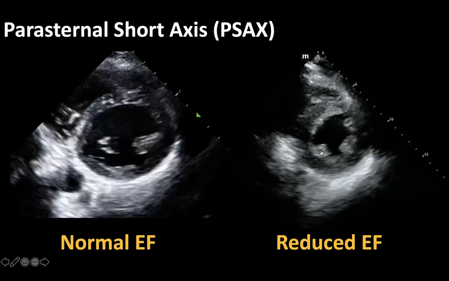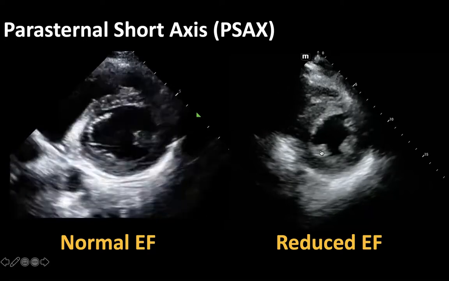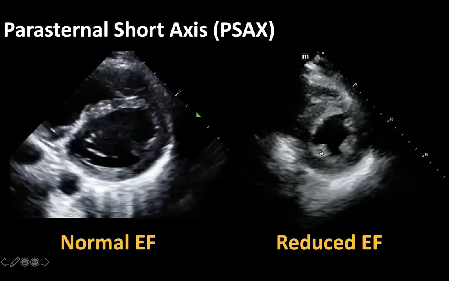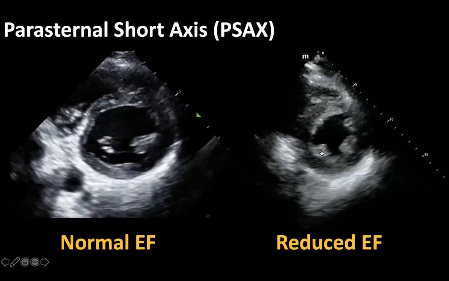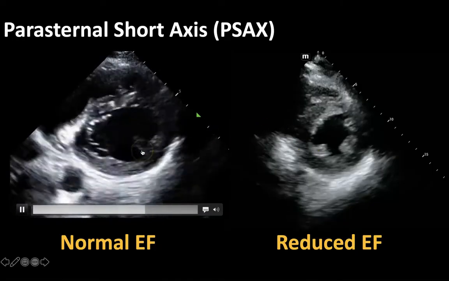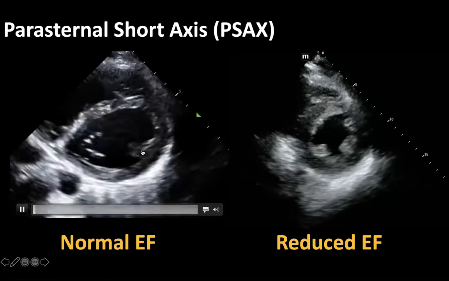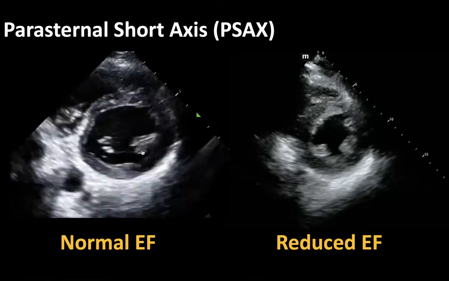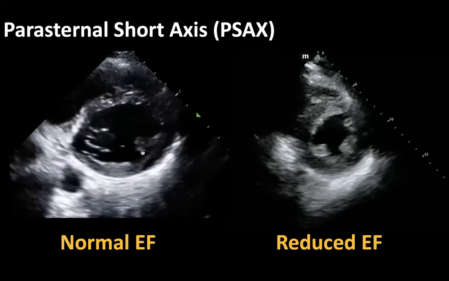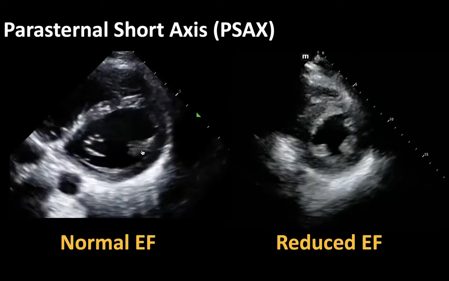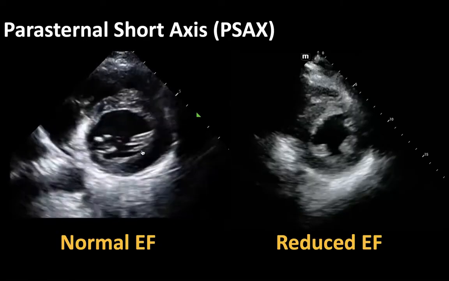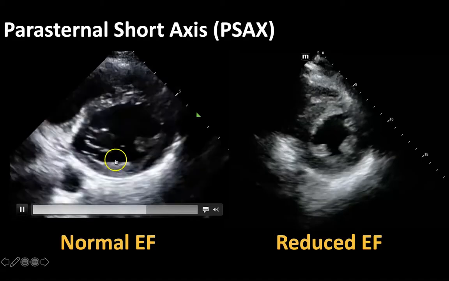You can assess for ejection fraction in most views of your point-of-care cardiac ultrasound. I think your parasternal short axis view is also a pretty good view to assess for this as well. So to remind you, your parasternal short axis view is going to be obtained when you start with that long axis we just had, and then you rotate your probe 90 degrees. So now we're cutting across the heart in a short axis.